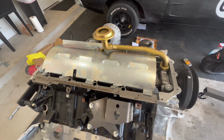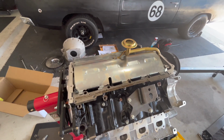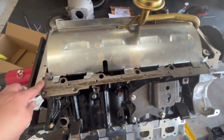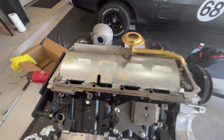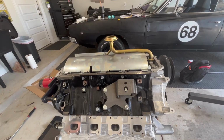So the pickup tube is in. At this point, the only thing I need to do is put in the oil pan. It doesn't really require any silicone because it does have its own O-ring around it, but I am gonna put some just right here in the corners where there's previous silicone from the old pan. That way I make sure that there's absolutely no gaps in there. So I'm gonna do that real quick and then I'm gonna put it on.